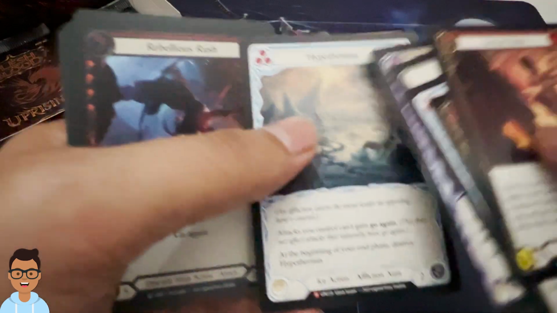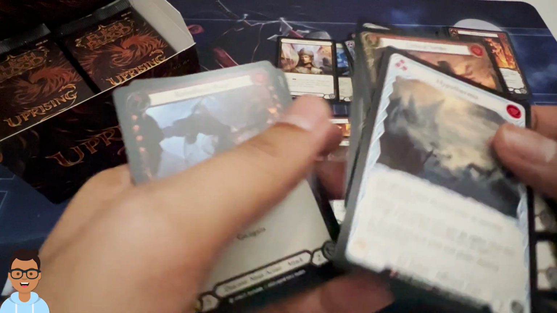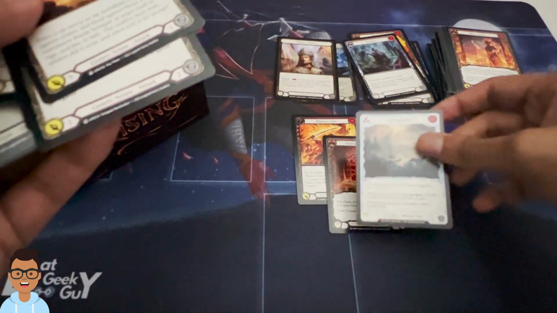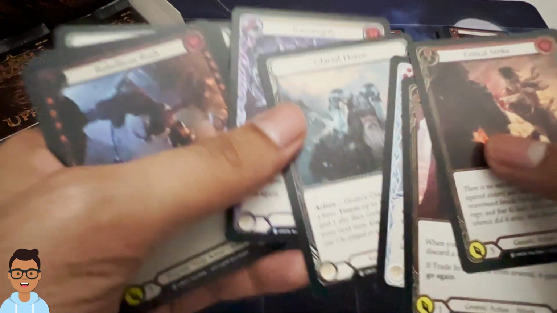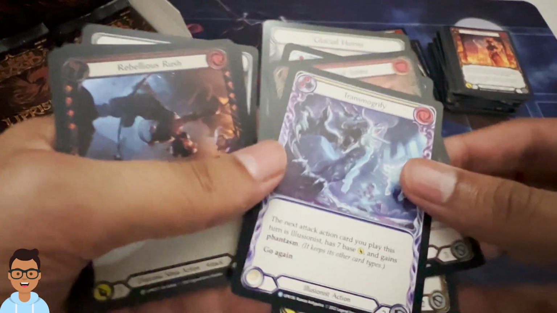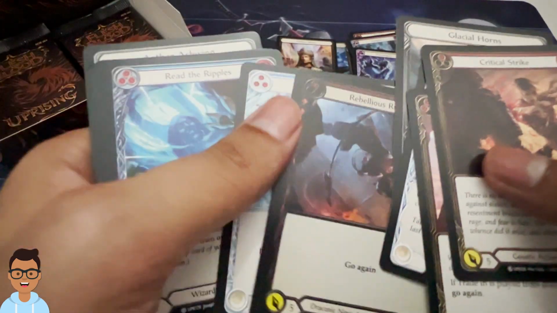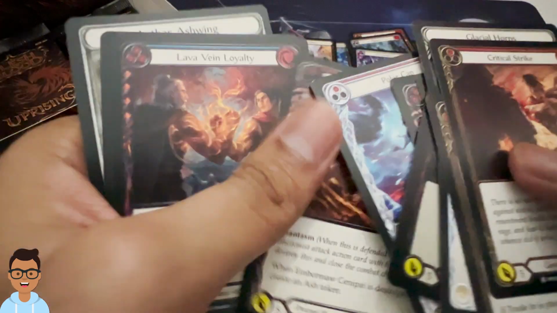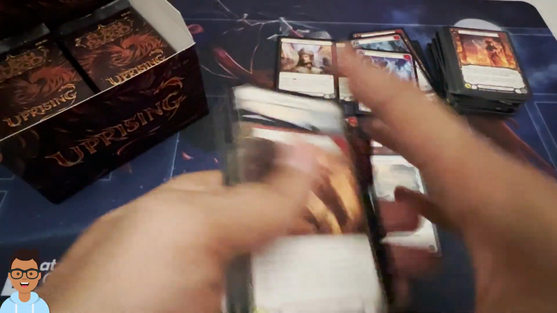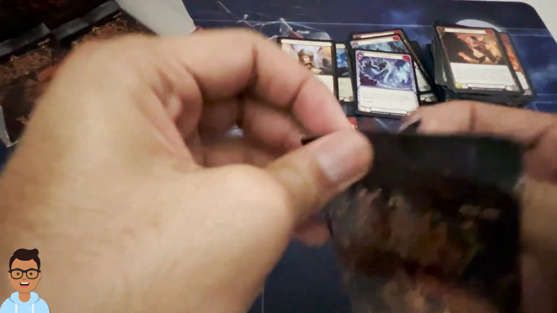Right. Okay. So an Affliction enters the arena under an opposing hero's control. Right. So 3 Majestic so far, 1 Cold Foil, 1 Rainbow Foil. Transmogrify is one of the cooler cards because you get to increase the base damage of the next attack action. So if your opponent doesn't have a way to pop, they're going to have a hard time. Let's go with the next one.